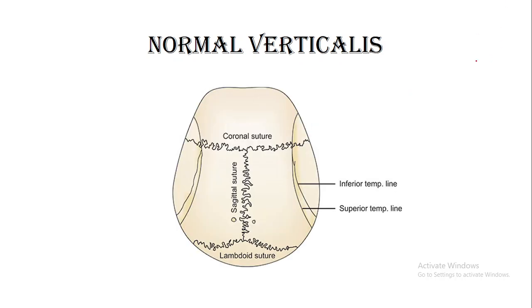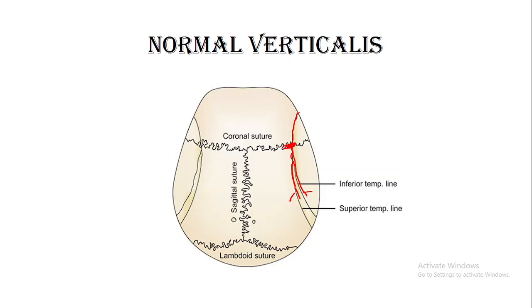Now coming to the temporal lines, which we have already seen in the previous views of the skull. The temporal lines are basically two lines, the superior temporal line and the inferior temporal line, and they are present on both sides of the norma verticalis. These temporal lines start from the zygomatic process of the frontal bone and run superiorly and posteriorly. They cross the coronal suture, this is the coronal suture, and reach the parietal bone. In the parietal bone, this temporal line separates into two lines. First is the superior temporal line and second is the inferior temporal line.